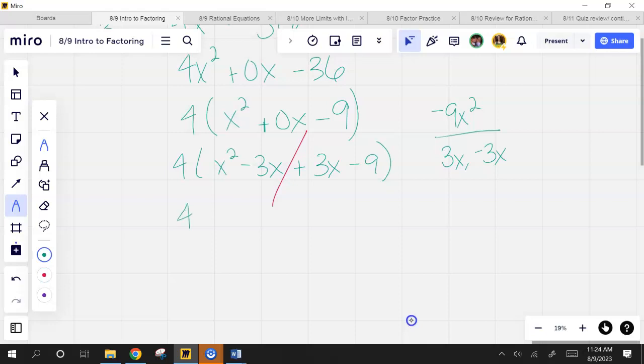GCF, that's exactly right. What's the GCF of the first 2? X. What's left? That's right. The middle sign stays. What's the GCF? 3. What's left? There you go. I know I'm on the right track because my parentheses inside match, right? Write that on the outside. Once the 4 is still there, just ignore it.